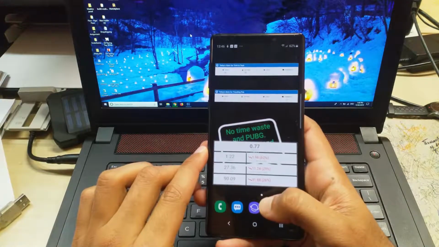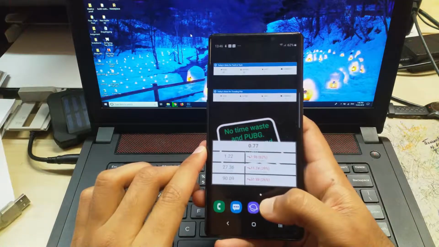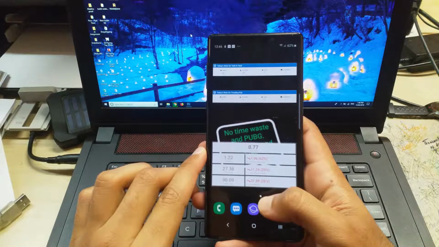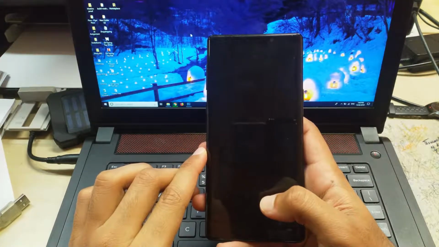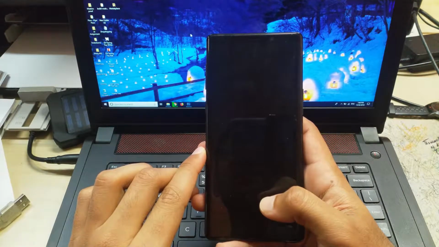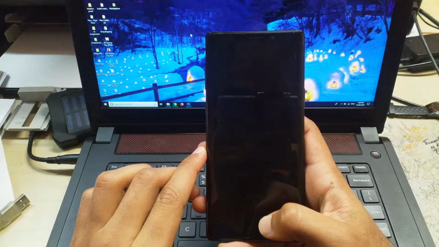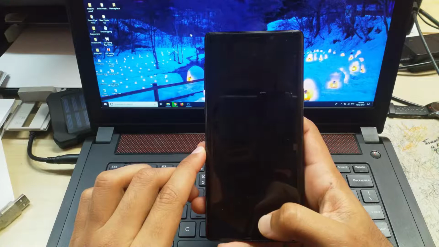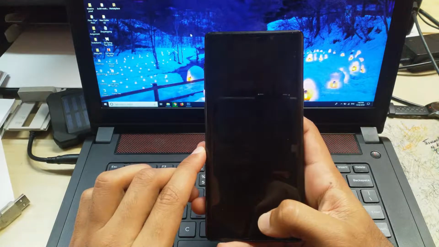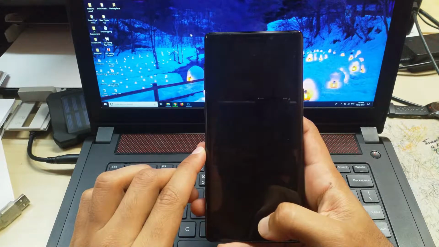Hello guys, in this video we are going to learn how we can use 3 WhatsApp accounts on Samsung Galaxy devices. Now this trick works with the latest devices with the latest software, like Android Oreo at least, and Samsung Galaxy S8, S9, Note 8, Note 9, these kinds of devices. I actually don't know if it would work on your device or not, but I will show you how to do that.